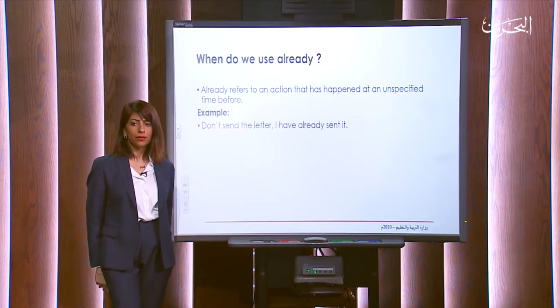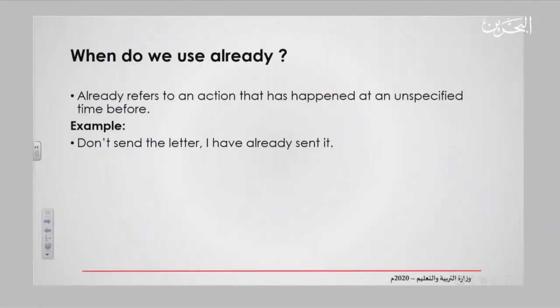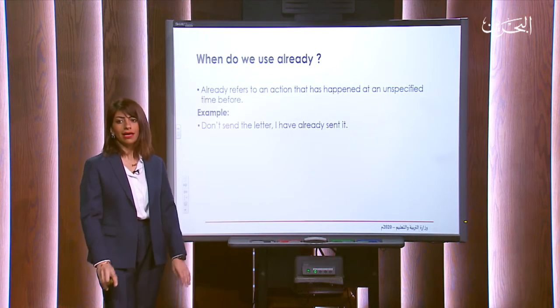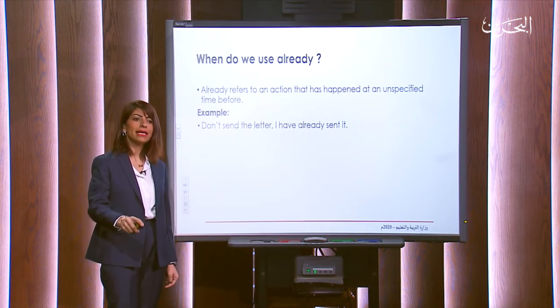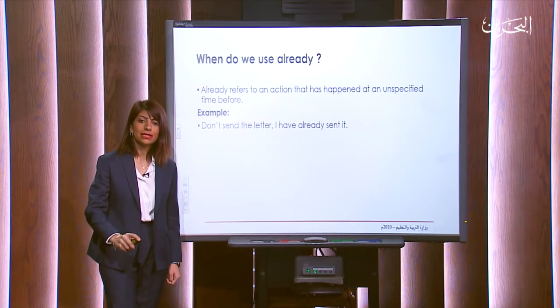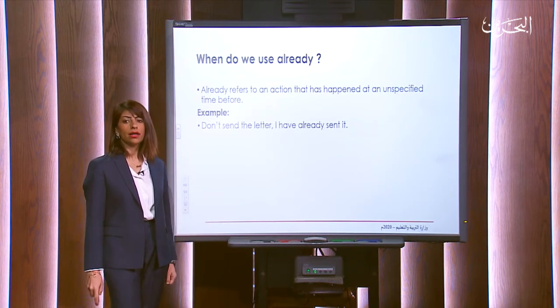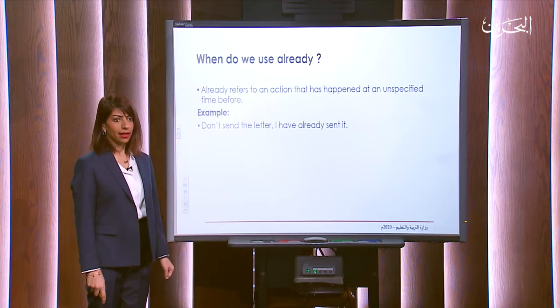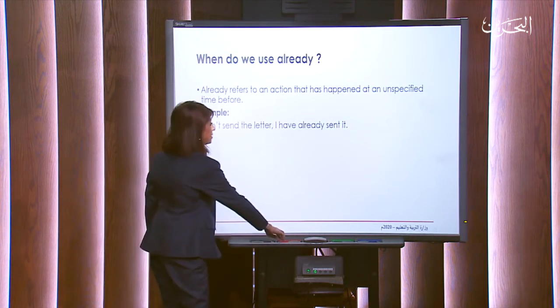Let's see the example. Don't send the letter. I have already sent it. Is it essential to say that I have sent it yesterday or this morning? No. I just want you to know that I have sent it and don't make it a repeated action. Don't send it again. Here is why I use already. I have already sent it.